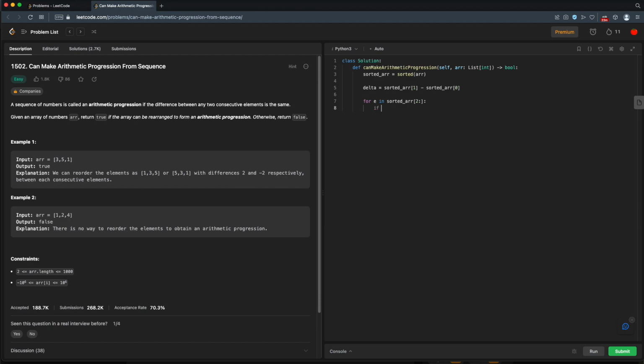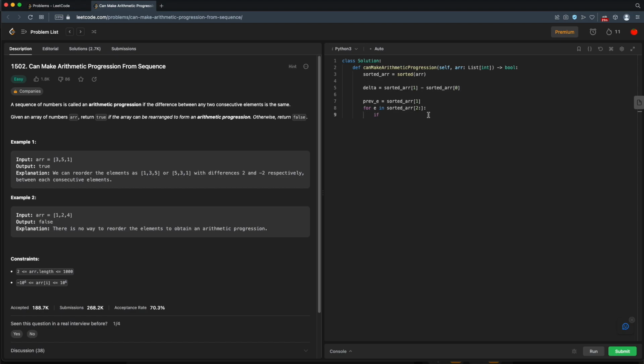So if sorted array, interesting. I will need to keep track of the previous element. So let's do that here, actually. Our previous element. In this case, our previous element, because we're starting here at element 2, will be element 1. Now we've already done 1 minus 0. So now we'll be doing 2 minus 1, and then 3 minus 2, and 4 minus 3, etc., etc.